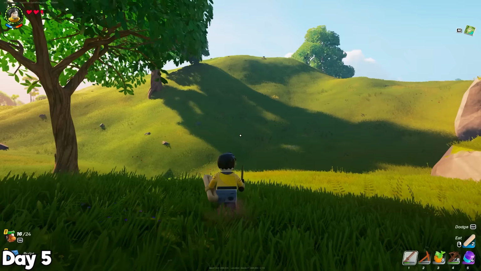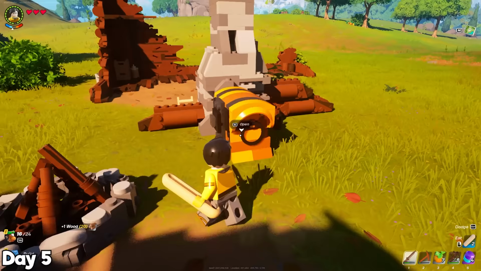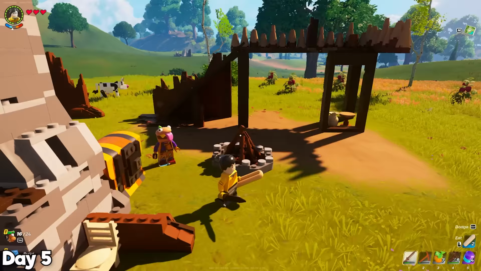I do want to go back and check out that deserted camp because there might be a chest there. Aha, there is a chest. Wait, wait, wait, wait, wait. This is just the bandit camp we've already looted.